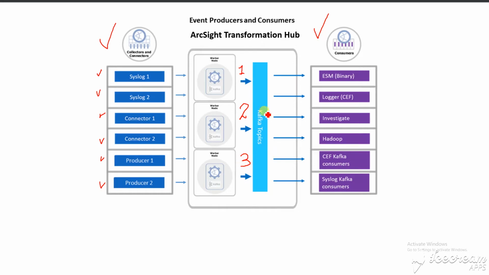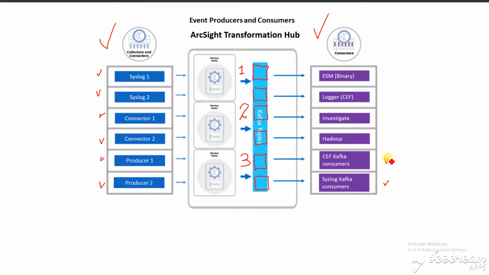After that, on Transformation Hub, here we have in this particular example 3 workers. Each one of the different workers has been deployed on a different server, and we have as well the master nodes, which are not really shown in this example, but every single time is like this. There is a master, at least one, this is the absolute minimum, and then you can have 2, you can have 3 workers, and so on.